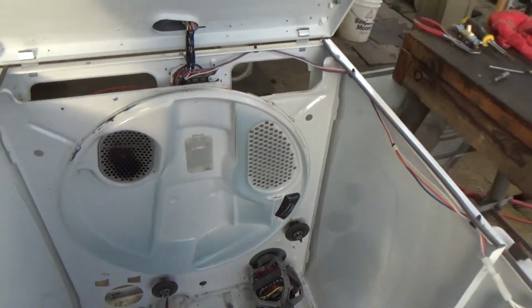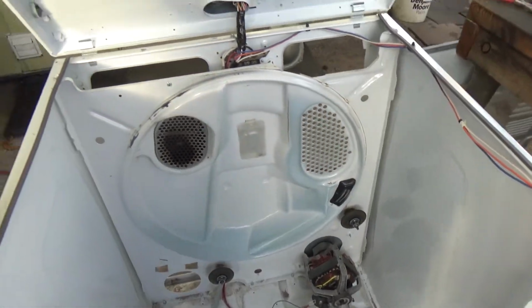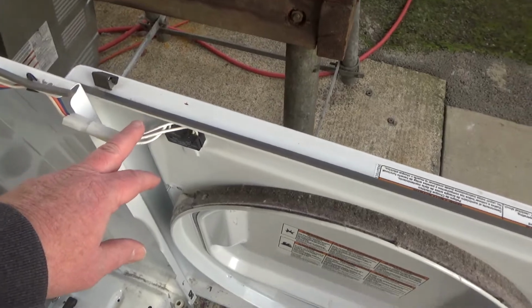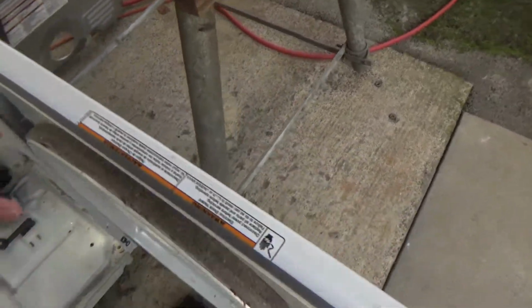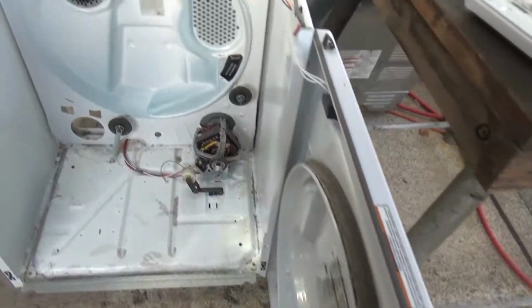I want to make a video, so if you're wondering if that light bulb's any good, I'll show you how to tell real quick. One thing you have to have to do this method is your door switch hooked up. I'm actually going to open the door. I'm going to use two hands so I don't knock anything down.